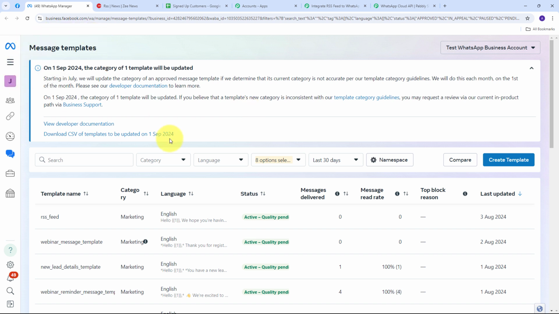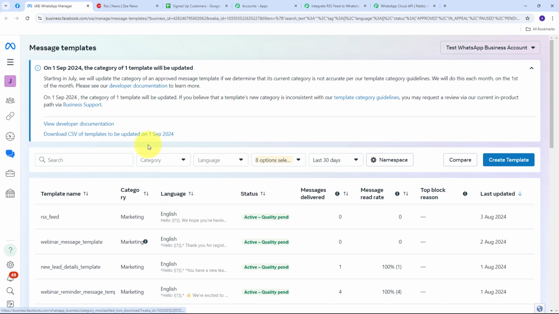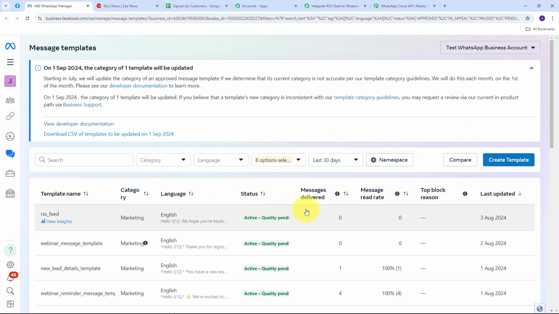So here you can create your new message templates, and if you have created a template, you can see all your templates here. For creating a new template, you just need to click on this create template button, and follow all the instructions that are needed to create a template. After following the instructions, you need to customize the message that you want to use for sending the messages on WhatsApp. After customizing the message and creating the template, you have to take the approval of your template by Meta, and after taking the approval, your template will look like this.